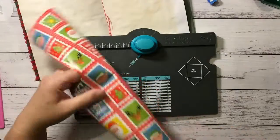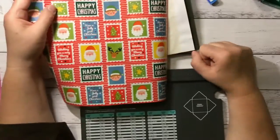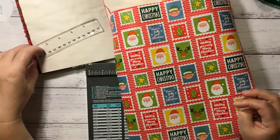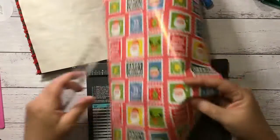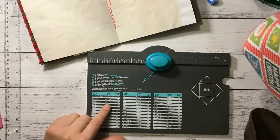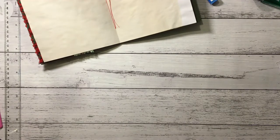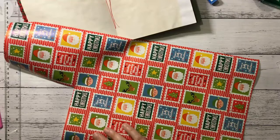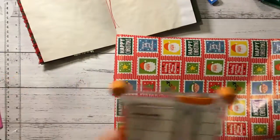So I've cut a bit of it off and I thought I might try making an envelope with it if I can score it without breaking it. Let me just see, maybe 4 across at the most, 4 inches across would be nice. So we've got a 3x4, which means I need my paper 6x6. So that sounds like the best way to go. So I'm just going to cut my paper if I can find my paper cutter. And I did put it away, so that's good. So we want 6x6.